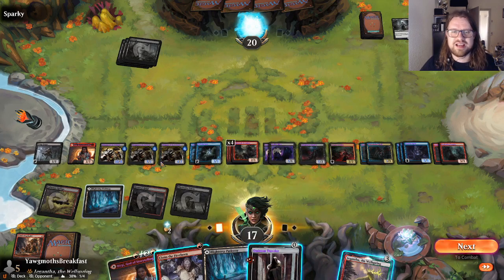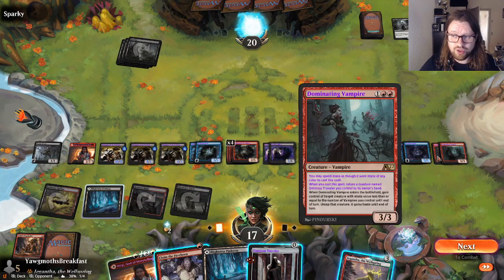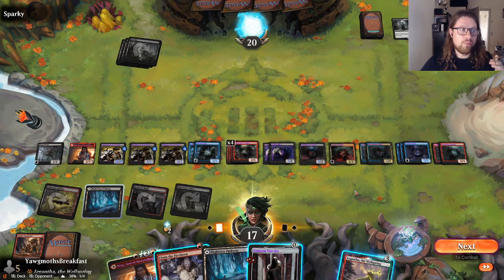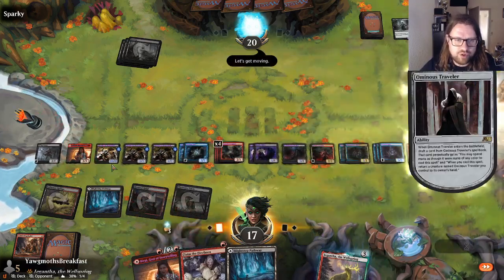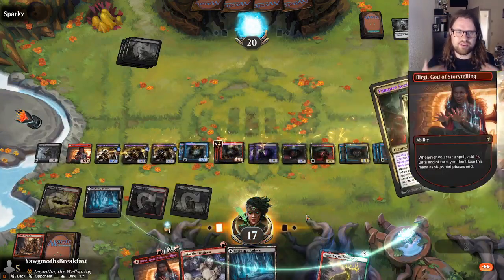You saw how many times I did this? I didn't see a single vampire for most of these, or Dominating Vampire specifically. And that can definitely happen. So sometimes you have to take it when you see it, if you need to beat the clock here. But right now, we've already given haste to one of these. So now we just need to find another Dominating Vampire, and then we can attack for lethal.